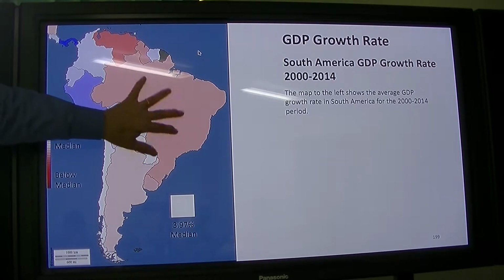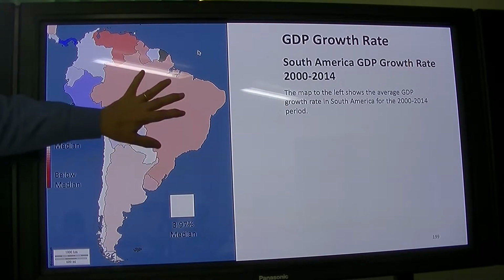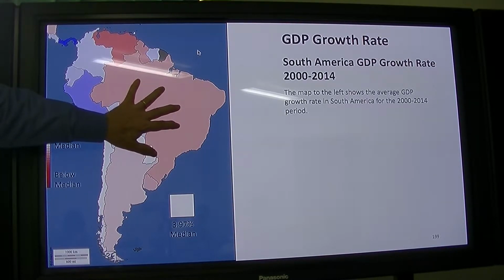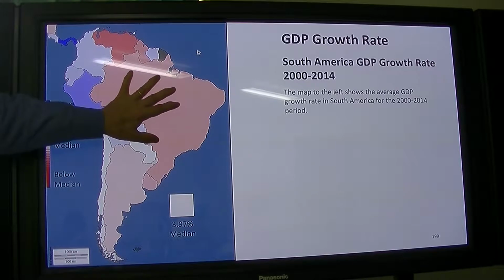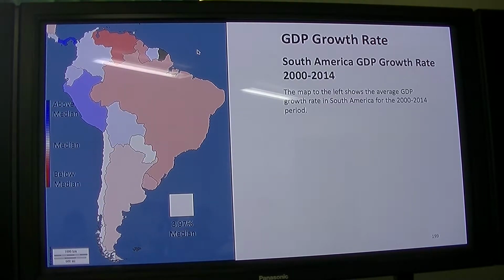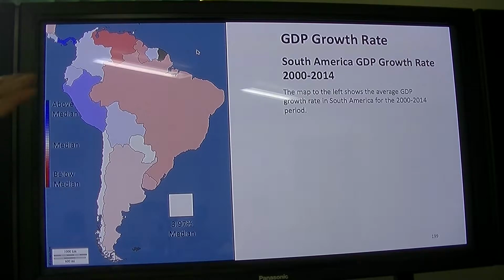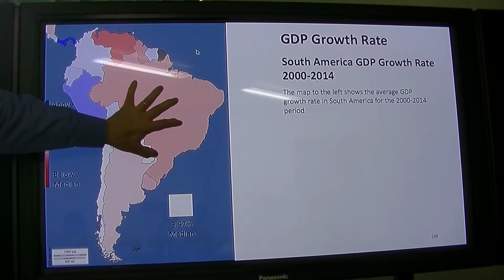South America, Brazil's growth has slowed down a lot. Brazil is going through a lot of problems. Brazil is one of those countries that now is experiencing a real crisis because of corruption. Brazil is actually the world's biggest exporter of beef, and it's become clear there's a corruption scandal in the beef industry where bribes were paid to the government to avoid rigorous health inspections. Well, to show how stupid this is, I think that's the right word, they're exporting beef that is not meeting quality standards, that clearly has problems.